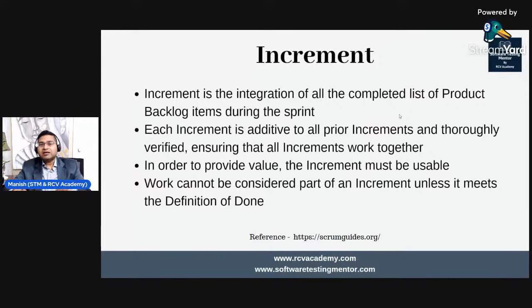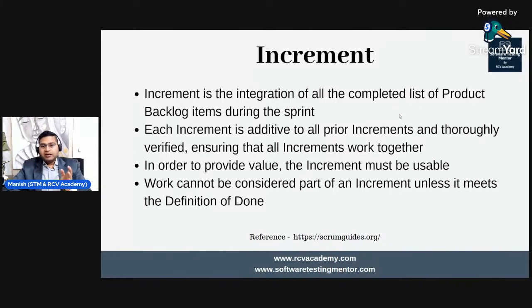So it shouldn't be like, yes, we have a package for login functionality from sprint 1, and then in the second sprint we just have a package for the checkout functionality, but both are not integrated or merged together. That's not what an increment is all about, right? So whatever you build in the iterative approach is actually merged together and is available as a package.